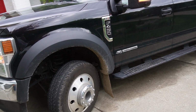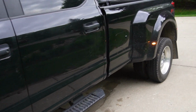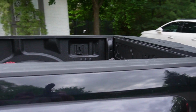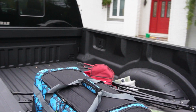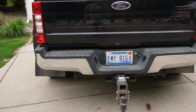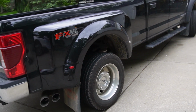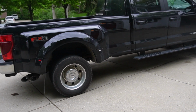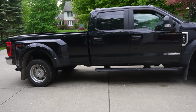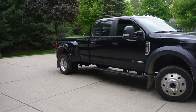So it's a 2020 F450 STX XL package. It's got everything I want, and more importantly, everything that I don't want is not installed in this truck, which is no sunroof. I don't need a sunroof because they leak. I bought this truck. I'm not going to get rid of it for the foreseeable future. I don't even plan on getting rid of this. If the engine fails on me, I'm just going to replace it with another one, minus some weight, of course, if you know what I'm talking about. But this truck has a 140,000 mile warranty, so we have plenty of time to run that out for sure.